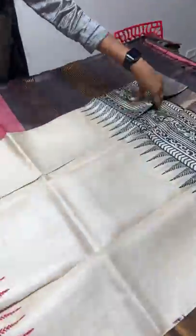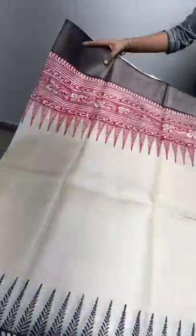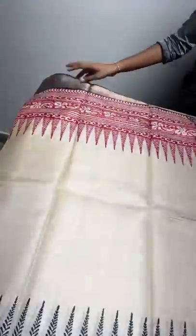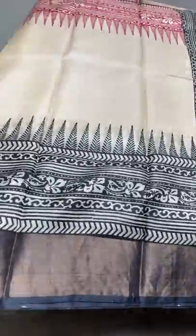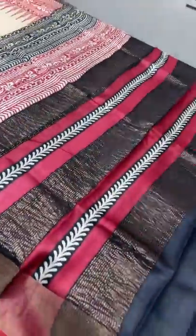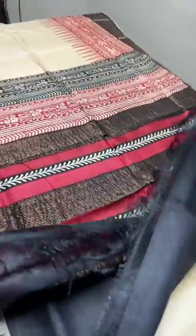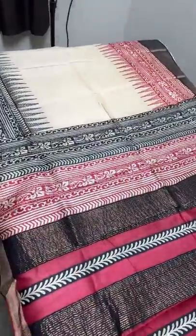The next saree is a most demanded, very famous and beautiful pattern. It's a cream color base — the lower half fully printed in black with a black border, and we have red and black in the pallu with zari lines and a black blouse piece. The blouse piece has a printed part which you can use for some patch or beautiful work. Take a screenshot to book — 4325 plus shipping.